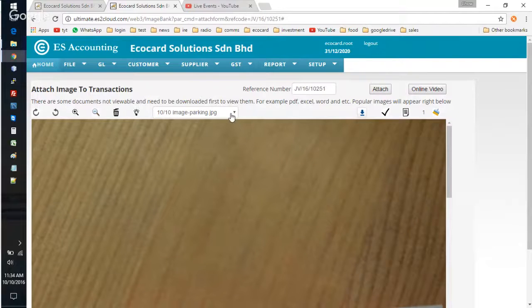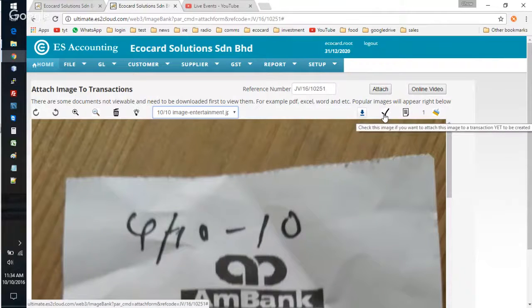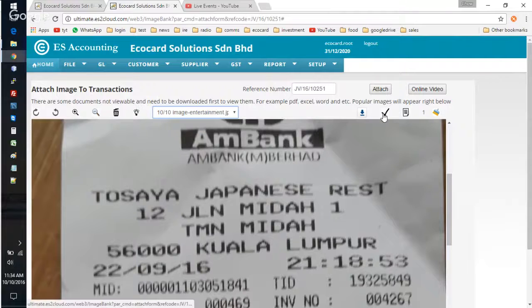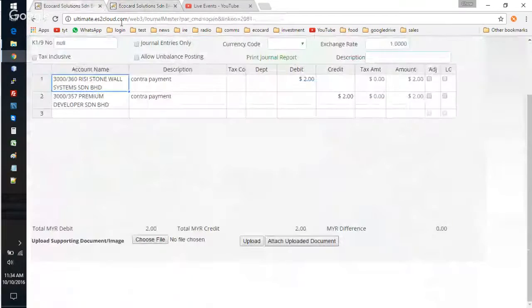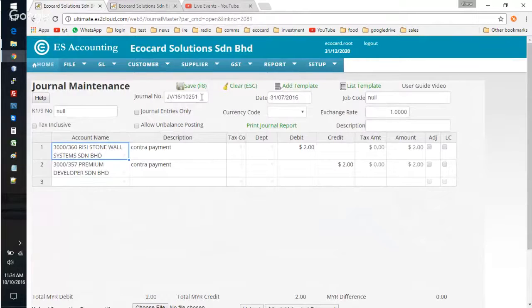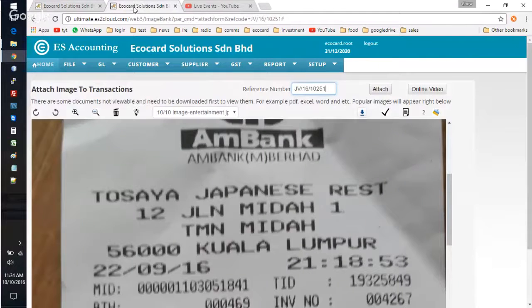It could have been more than one image. It could be several images, and I mark down this one. Yes, this is the document. Let's say I'm taking an example. Attach. Once I've done that, you can see this journal entry reference number, which is this one, the other matching, and you can attach. Now if you want to attach another one, all you have to do is just overwrite this reference number with a different bill number.